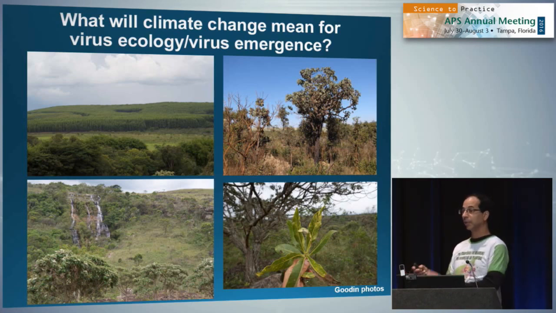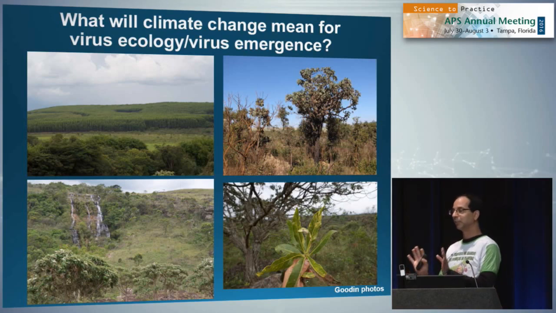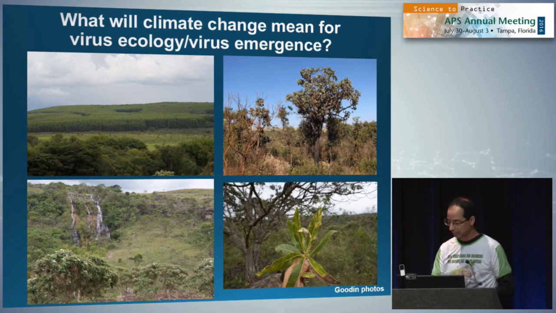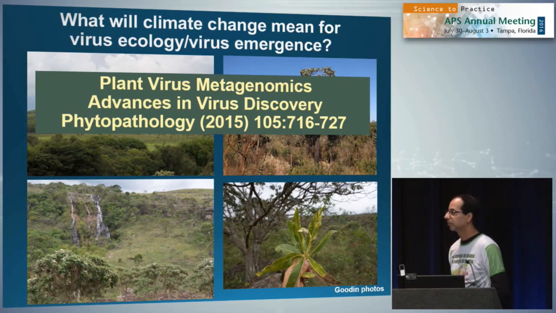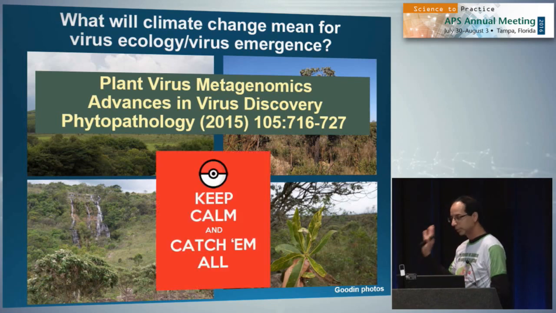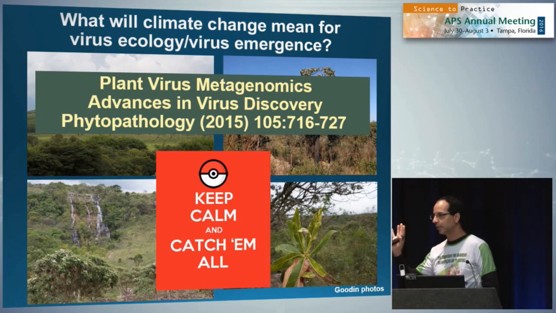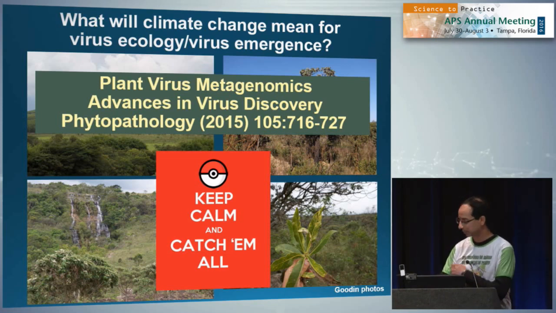And the first talk today was absolutely wonderful. You just go out in nature and just start harvesting viruses. And so this is a really exciting time in plant virology. And this is really the domain of metagenomics. And a wonderful review article recently in Phytopath makes the case for this. And put down your Pokemon Go's and just go out into the wild and find these viruses. This is the best time in plant virology since the invention of sucrose gradients and infectious clones. This is a fantastic time to be a plant virologist, so go catch them all.